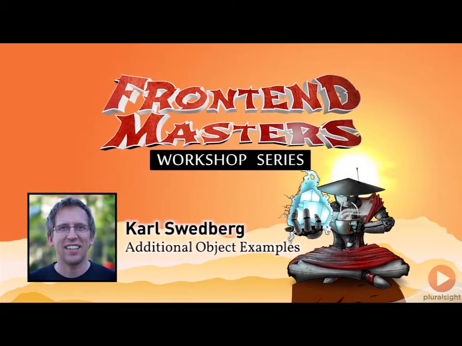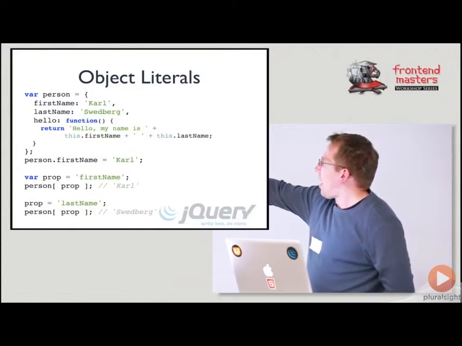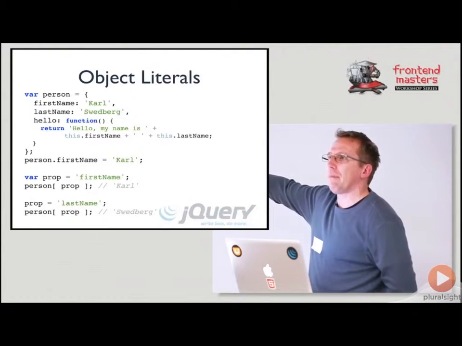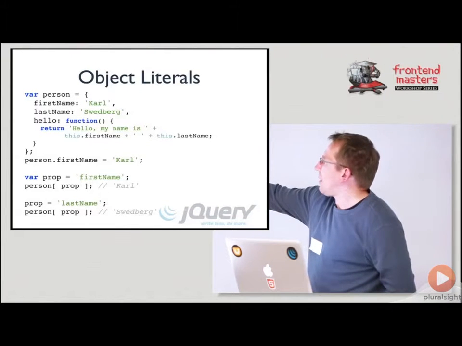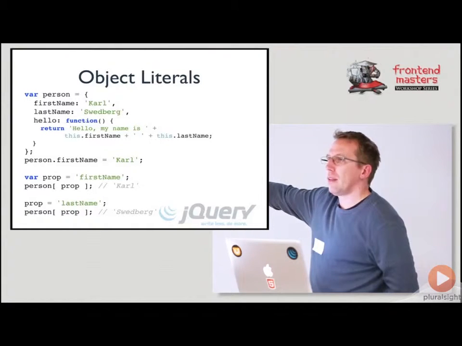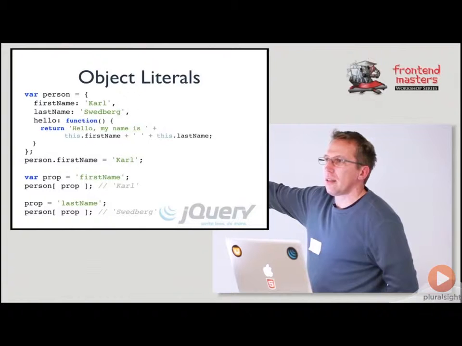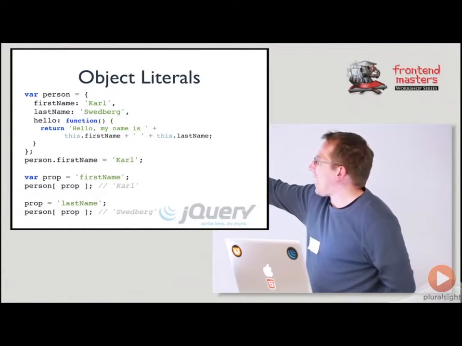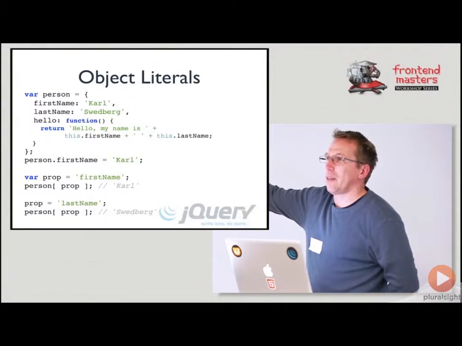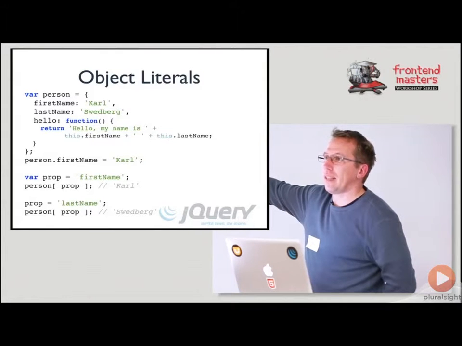Let's say I have another variable assigned, and I assign it to first name. Like I say prop equals first name. Now I can say person and use array notation, person prop, and I'll get Carl. And notice there I'm not using quotation marks, right? Why not? Because that's a variable, and the variable itself doesn't have the quotation marks. It's representing the string. The value of it does have the quotation marks.